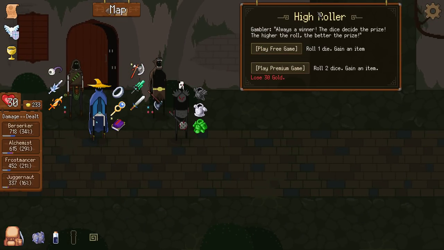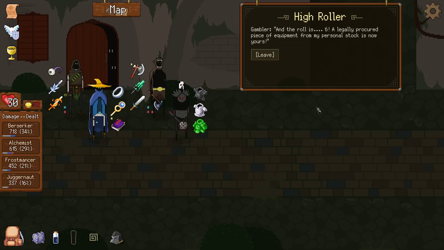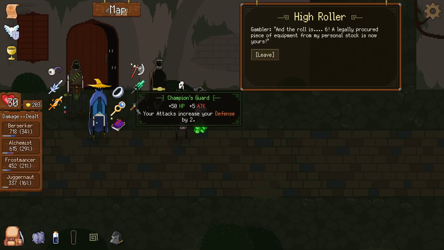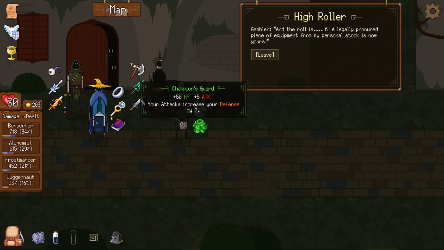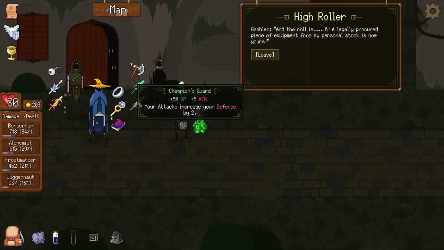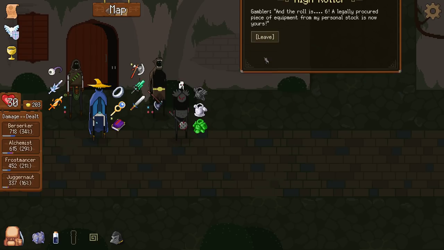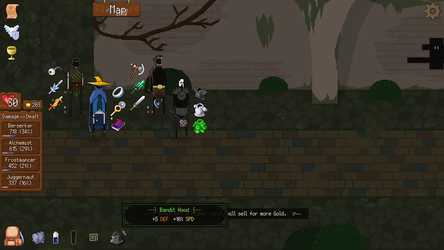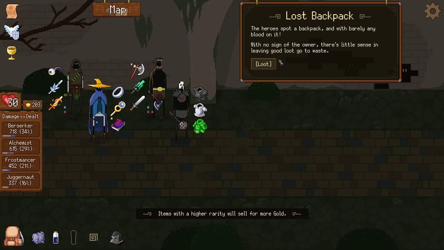Roll one die, gain an item. Roll two die to gain an item. 5 defense and 10 speed. Ooh. I mean, we gain so much more defense just by getting Champion's Guard, so no. No. But I'll be happy to have it around, I suppose.